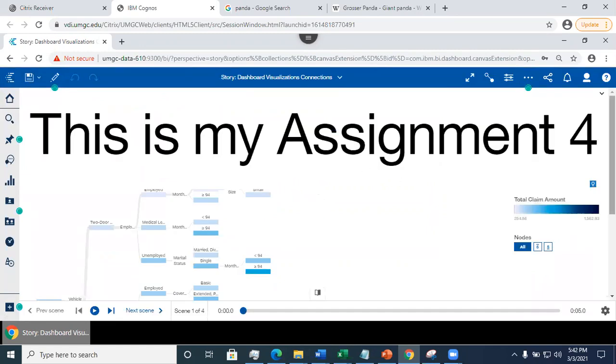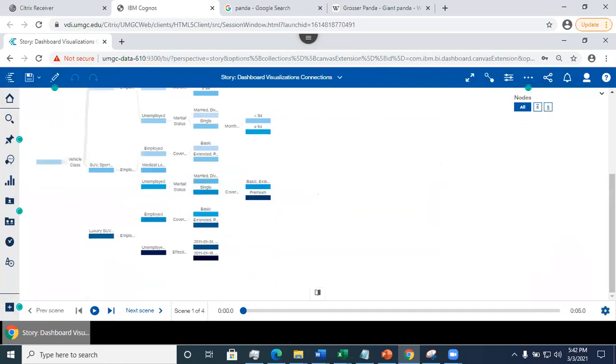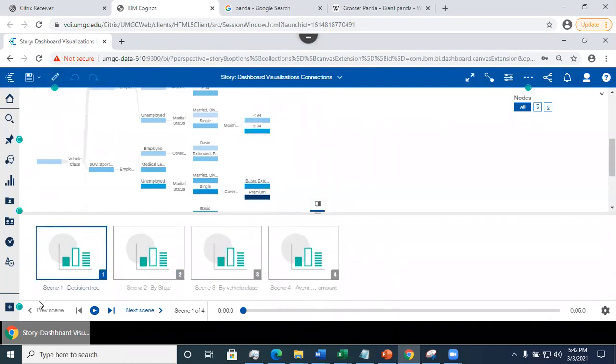And you will see this in here. I need to expand. See this area at the bottom. If I expand it, this is what I see. I have 4 scenes. Each tab in the dashboard is now a scene in my storybook, right? So if I was going to go back to the dashboard and make changes, the changes would not apply to my story. That's it, there is no connection, right? But what I have now is these 4 scenes.